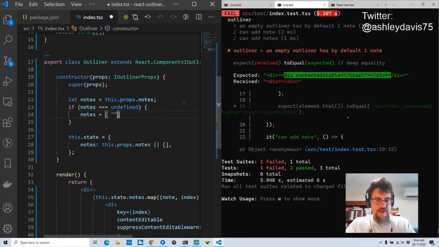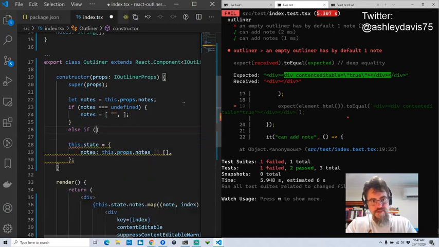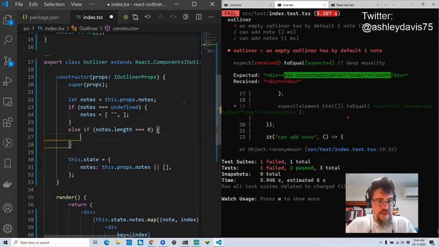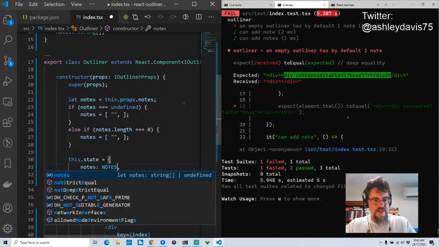So we're using an empty string here just to make an empty note. Otherwise, if it's an empty array like what we're passing, then it's going to be the same thing. We want to initialize it with an empty note. So we just change the way that we're initializing our state here.